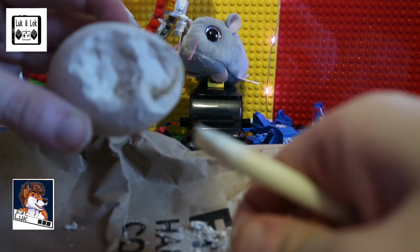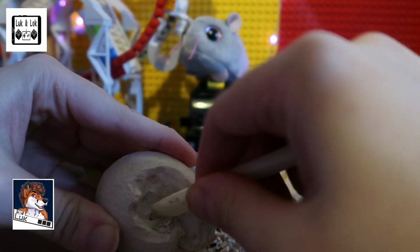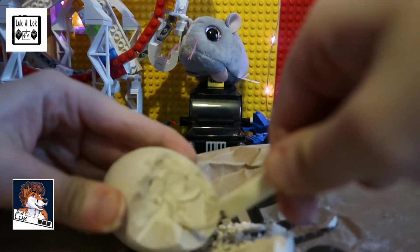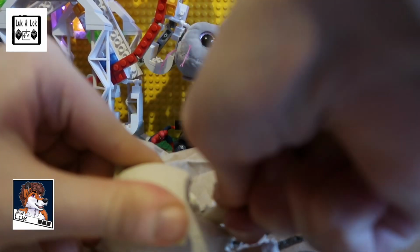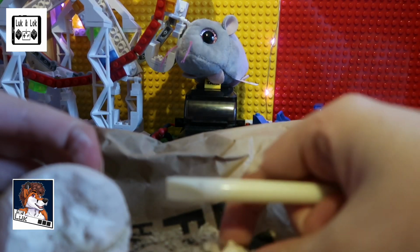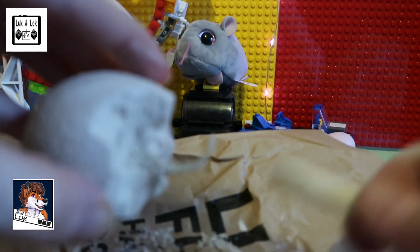A tail. We got a tail. I can see a tail. Ow. It's a very long tail. I want my dinosaur. Okay, right, we got that bit out. We're doing okay. We're doing all right. We got our tail, people. It's an egg with a tail. Okay.